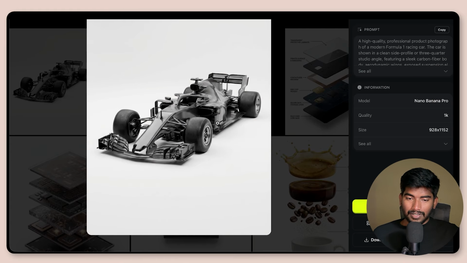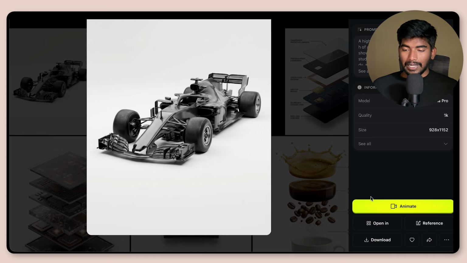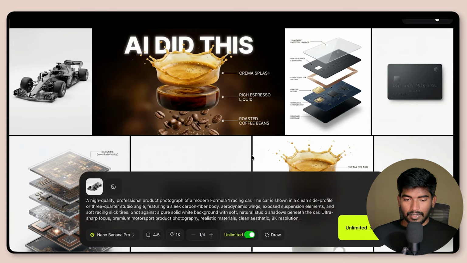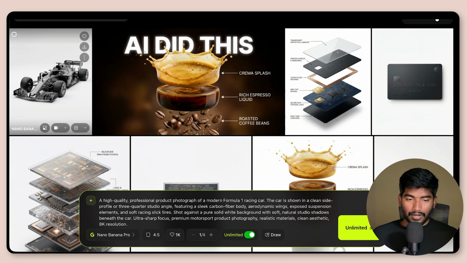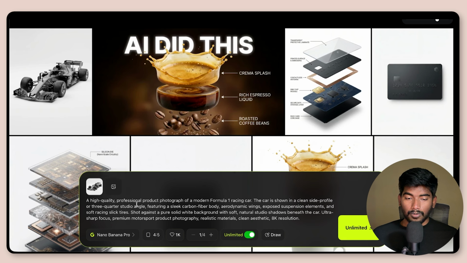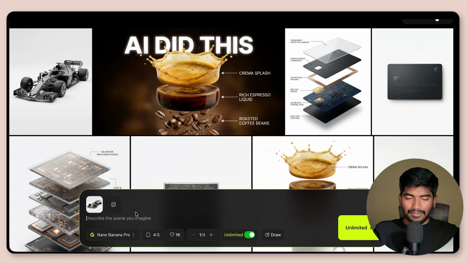Now we are going to use this exact car for the second generation because we need this exact same image and its exploded version. So what we are going to do is simply add this as a reference image, and when we do that, it will add the reference image in here. You can directly drag it from here and add it here as well. So for example, if I'm not having it, you can simply drag it and drop onto this prompter, and that will be attached as a reference image here.